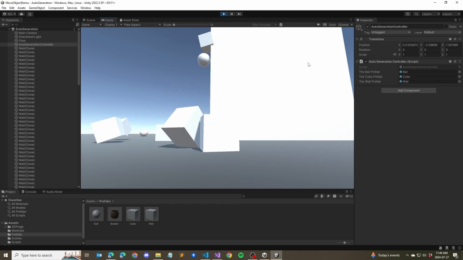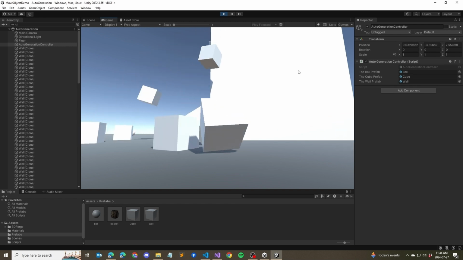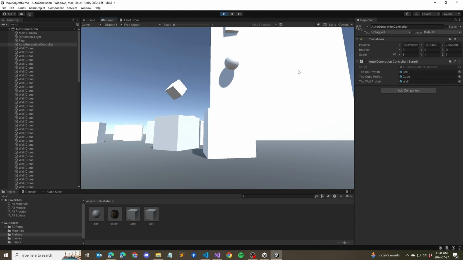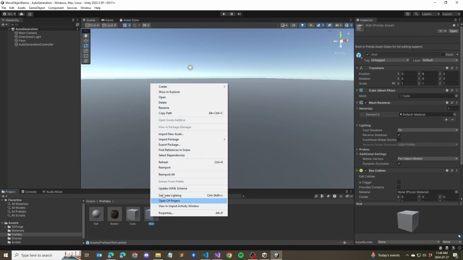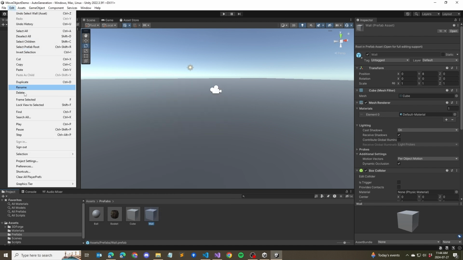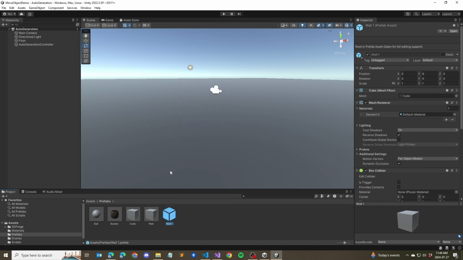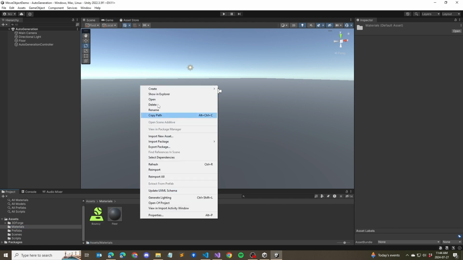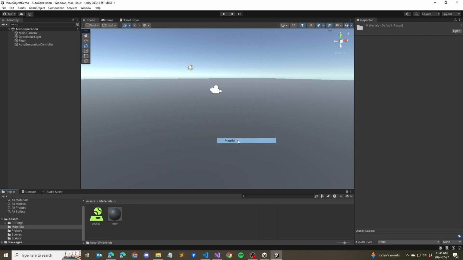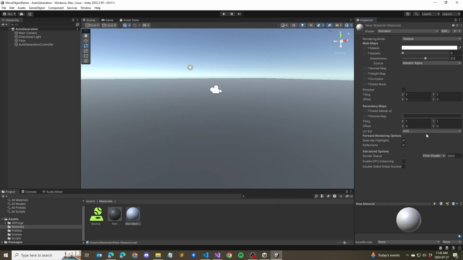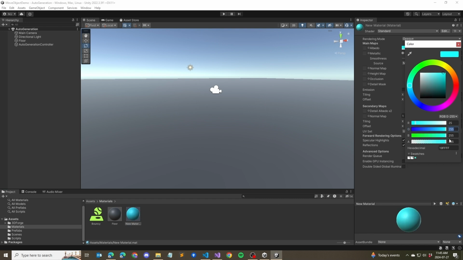Okay, now while this is an okay wall, it's a little bit boring. So let's try and add a bit of color to it. So let's duplicate the wall. We'll call it wall 2. And what we need is to change its color. So we'll just go back into materials. We'll create a new material. Let's just change it to some random color here.